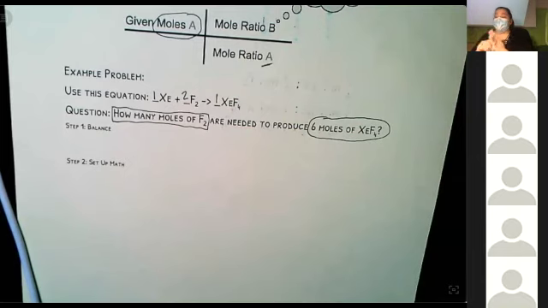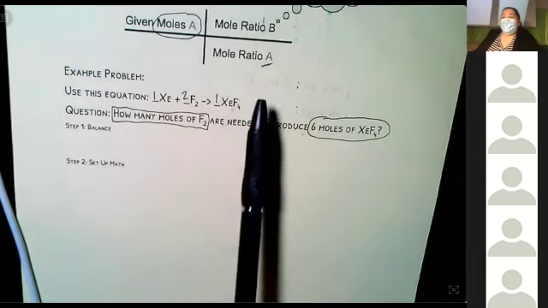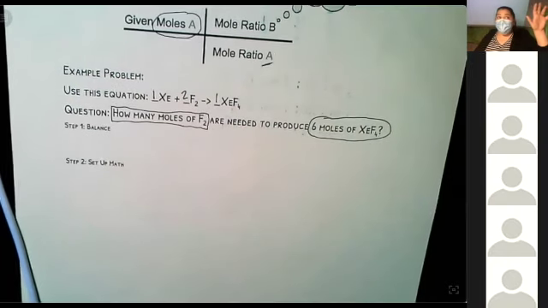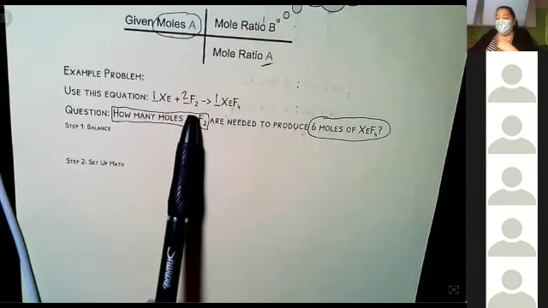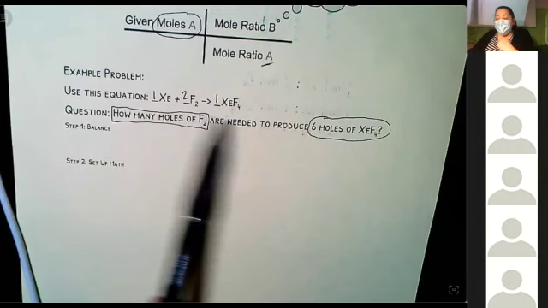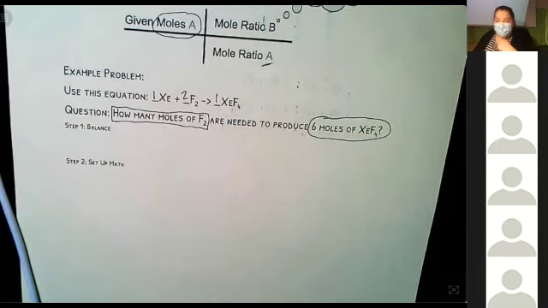What we're going to be doing here is going from one element or compound to a completely different element or compound. Because we are switching actual compounds or elements inside of our equation, you have to label, have to. Because what we're doing 3 or 4 days from now, it will make your life so much easier, okay?